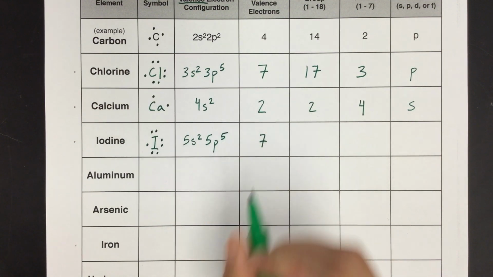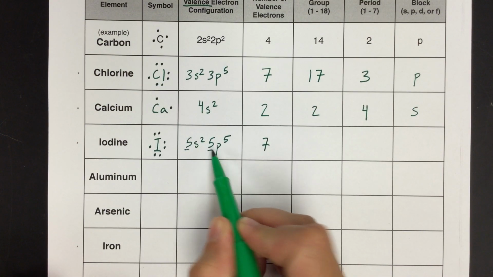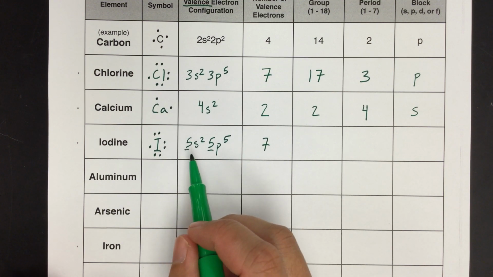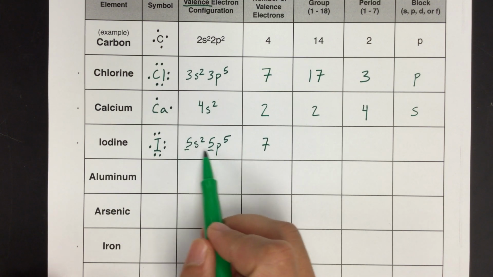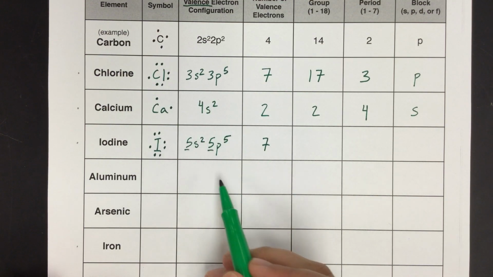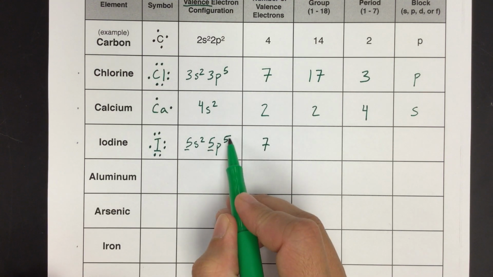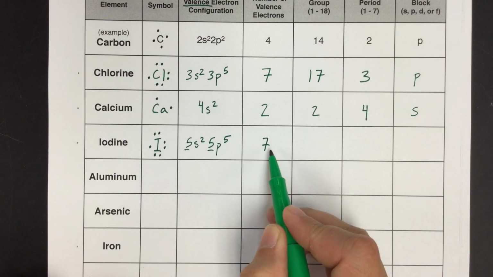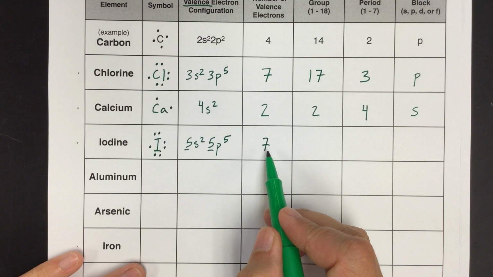So one way you can check this is to make sure that these numbers here, the energy level, should only be one number. So since we have 5s here, we should not have any other energy levels there. Like here we have 3 and 3, that's okay. Here we have 4, here we have 5 and 5. Okay, and the 2 plus 5 electrons add up to the 7 valence electrons we initially said.